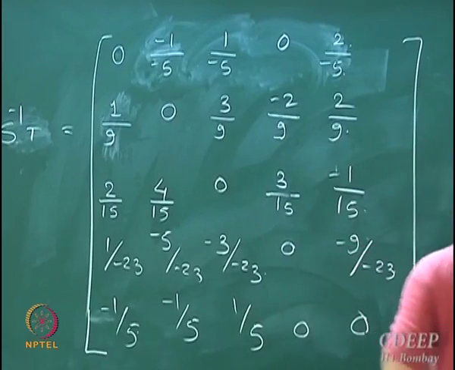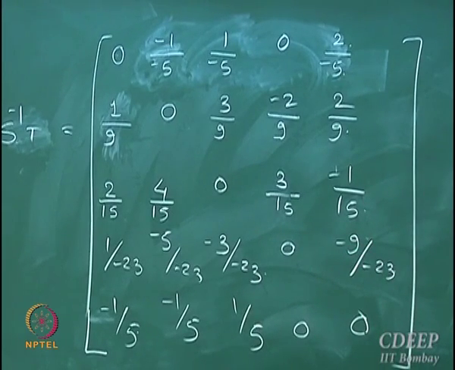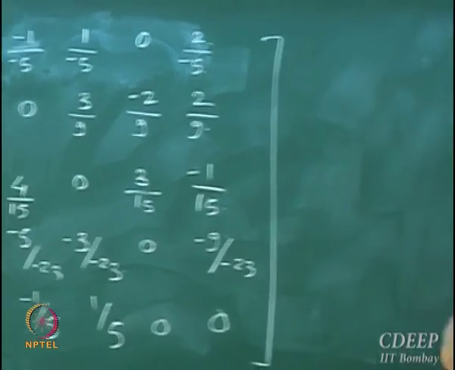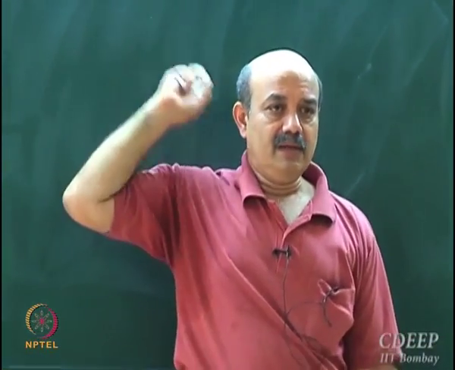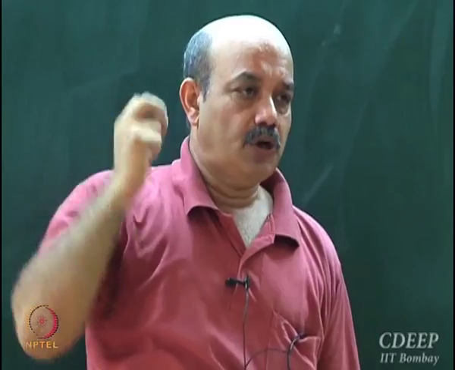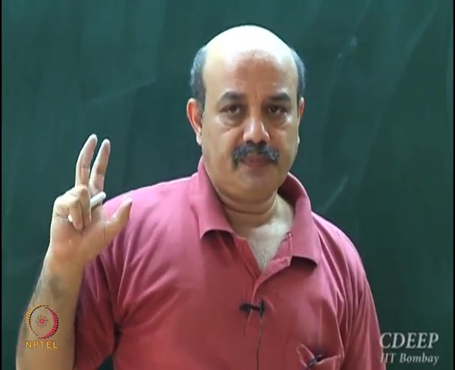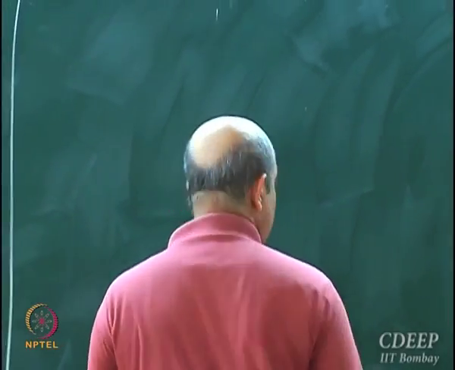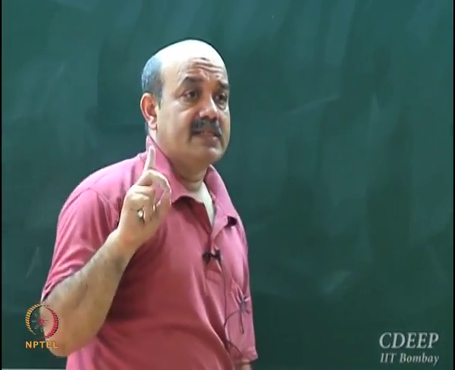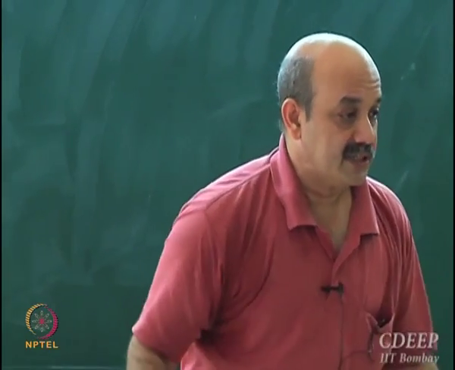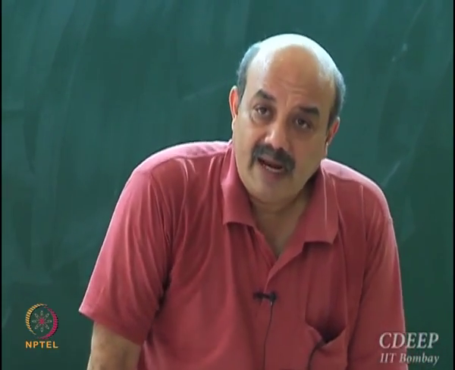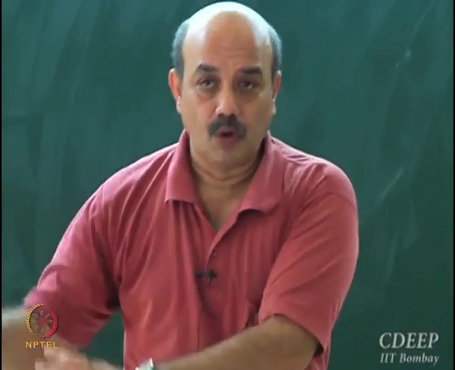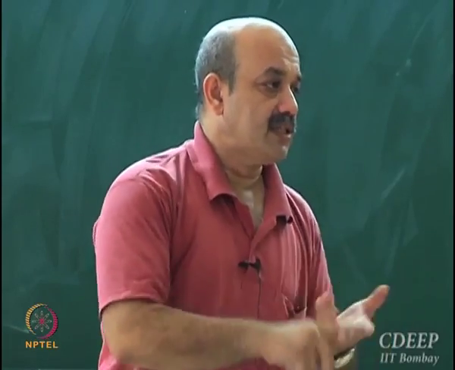Okay, there are other theorems. So the first theorem that you should know about convergence of iteration schemes is that if the A matrix is diagonally dominant, then the Jacobi method as well as the Gauss-Seidel method will converge to the true solution. By the way, remember this is a sufficient condition. This is not a necessary condition. What does it mean? That if this condition holds, Jacobi and Gauss-Seidel methods will converge.